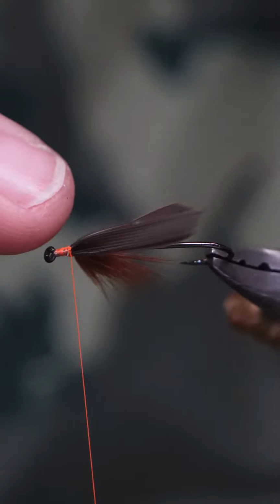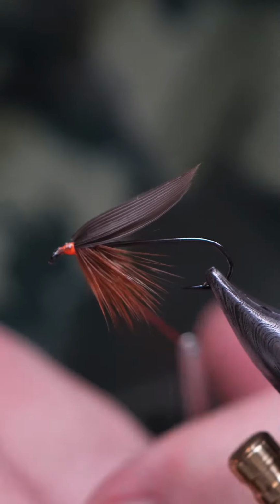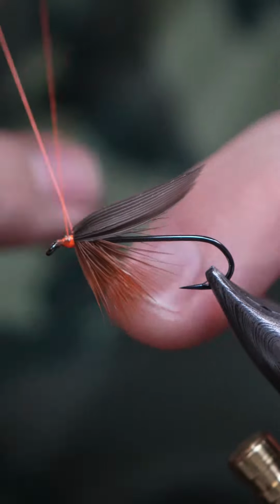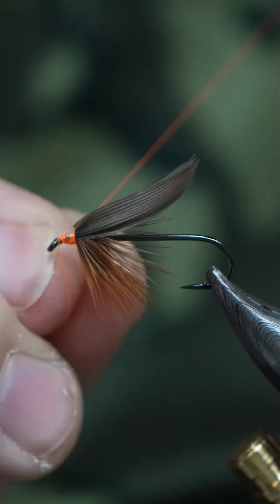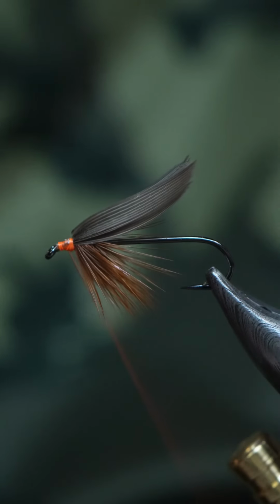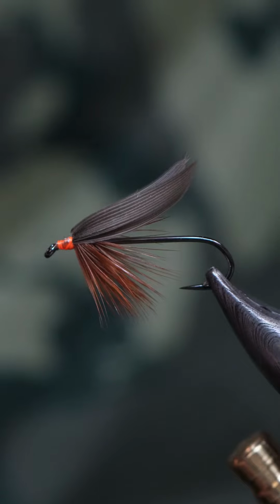These aren't perfectly lined up or anything like that, but again, this is literally just a small demonstration for you guys. If you have trouble with it or you have any problems with it and you don't understand what's going on, drop a comment or send me a message, whatever you need to do, and I'll make sure we get it figured out for you.